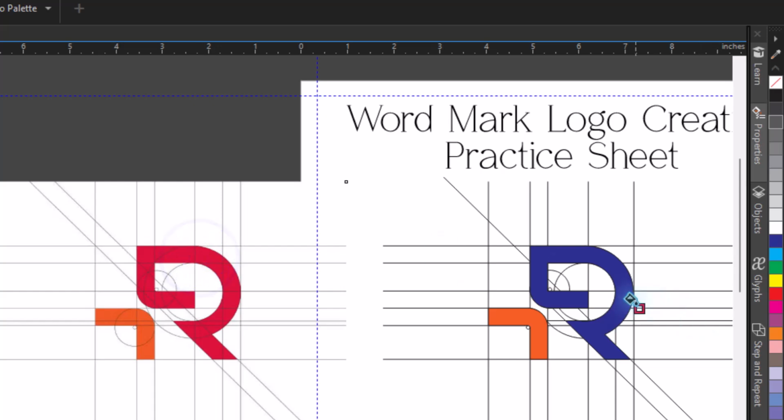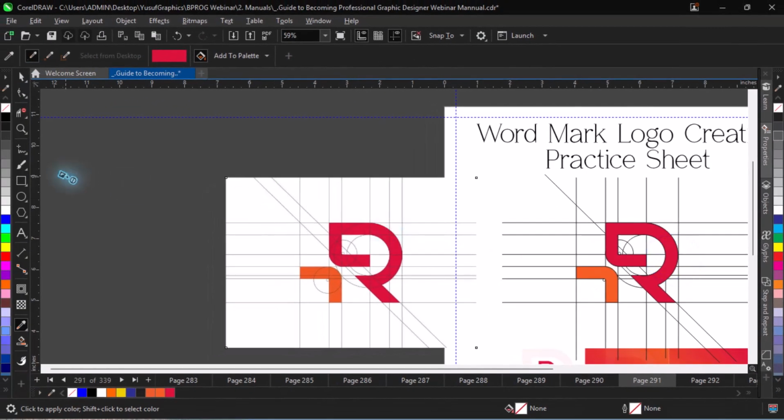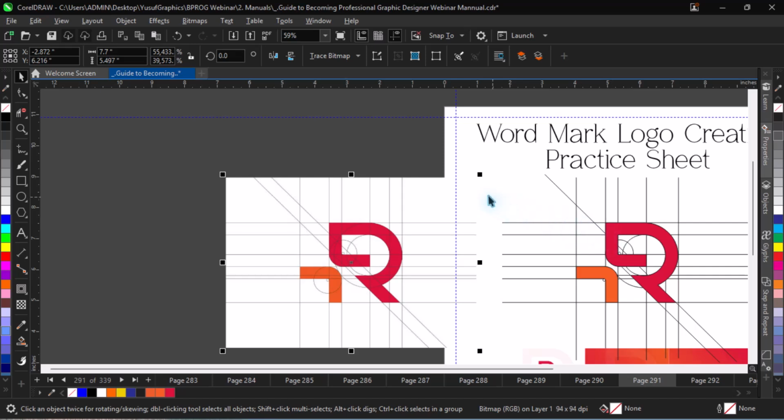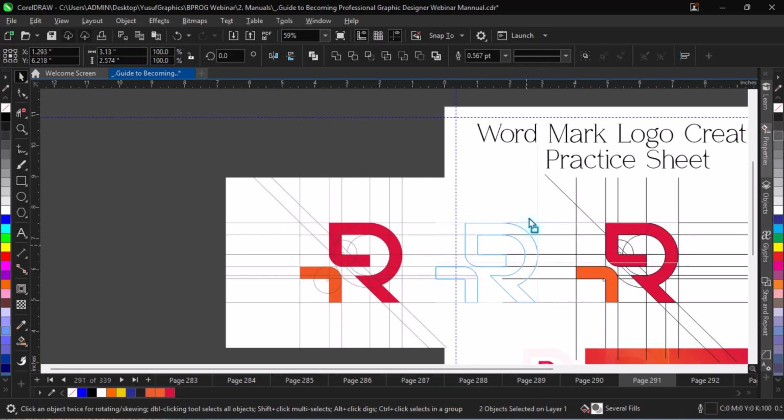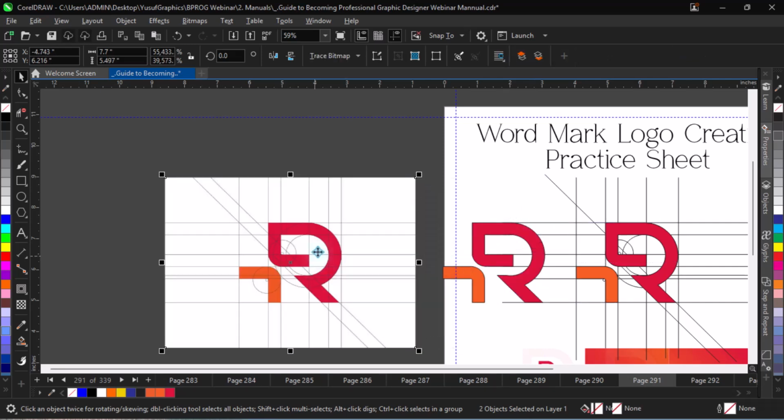Color used. So here it is. We have gotten the color used. So this is how it's done in CorelDRAW. Drop it down. Can you see it? We have gotten the grid.